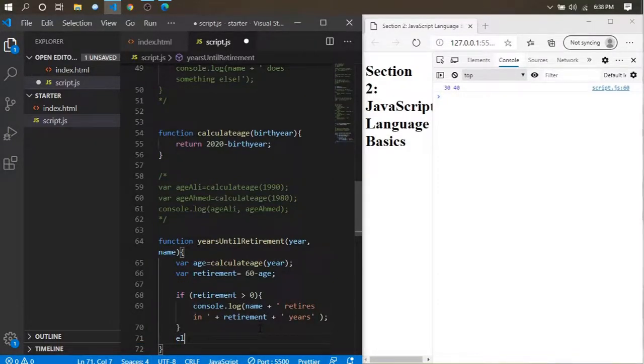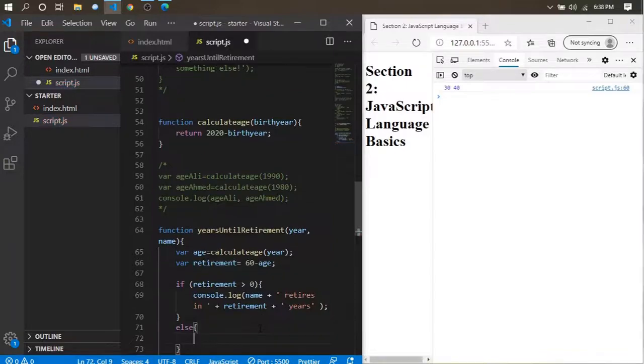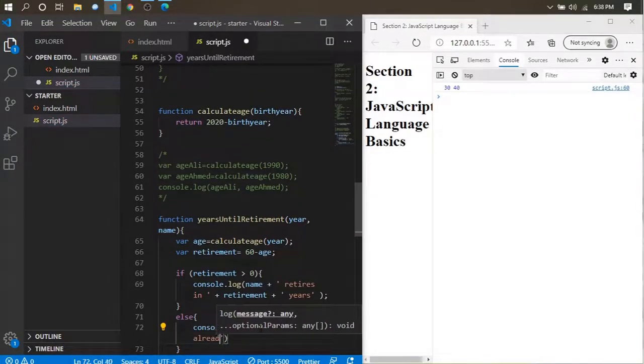Else I would write just console.log name has already retired. It's already retired.